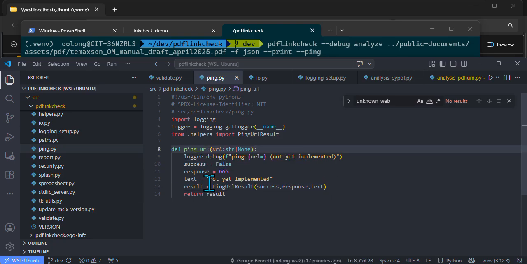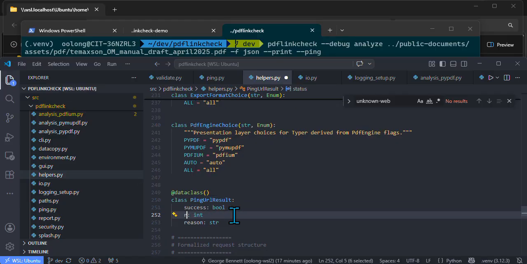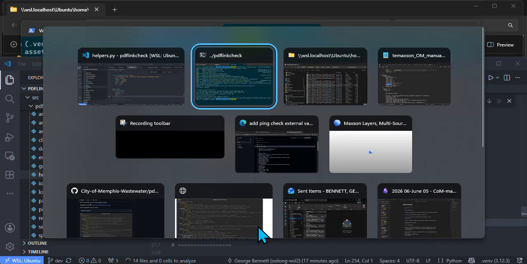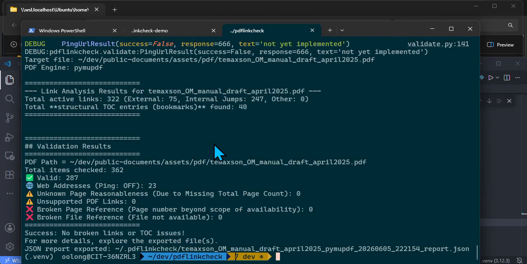Okay, success response text. Success. Great.